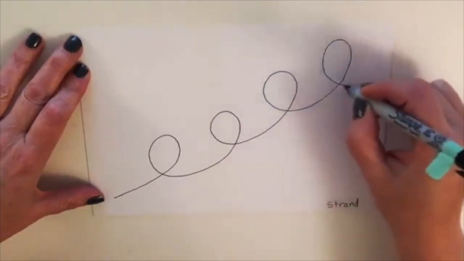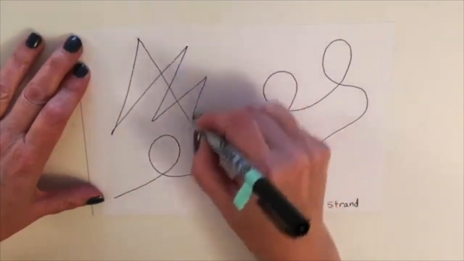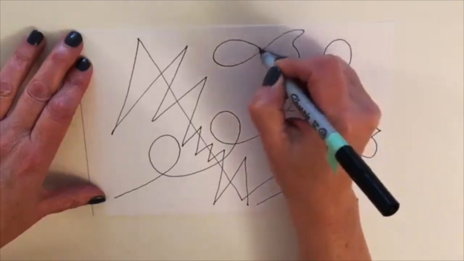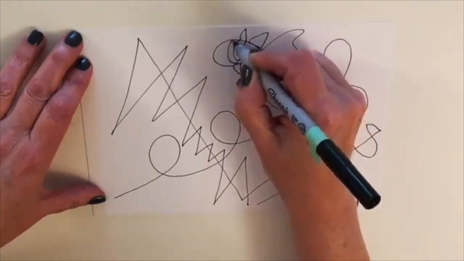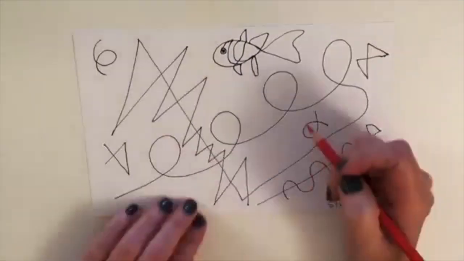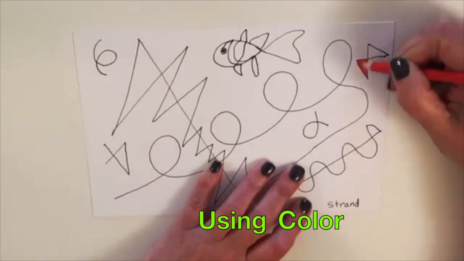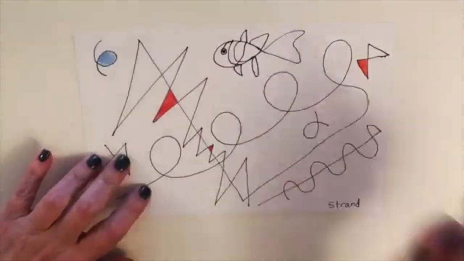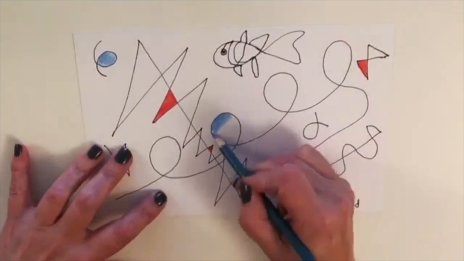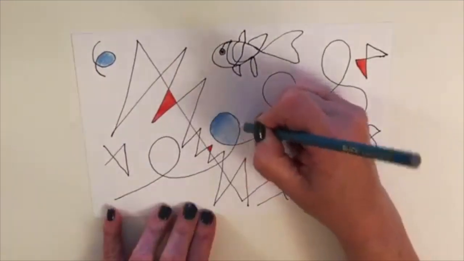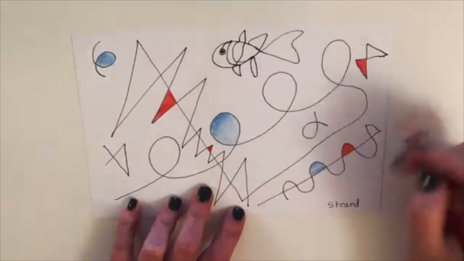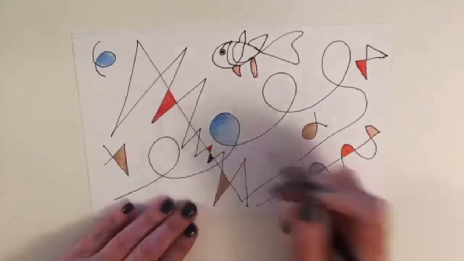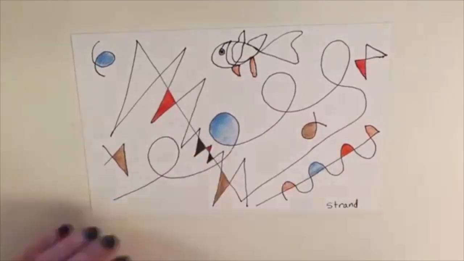One thing about being inspired by an artist is that we can use some of their ideas, but we always want to include some of our own as well, just to make it our own work. So I'm using Alexander Calder's lines to create shape. I can use color pencil or marker to color in my shapes. Then I'm using some of his bright colors that he likes to use, but I'm also going to add some colors that are different than Alexander Calder would use, and that are colors that I would use, like brown and gray. I like how Alexander Calder uses black to make his shapes stand out, so I'm going to try that too.